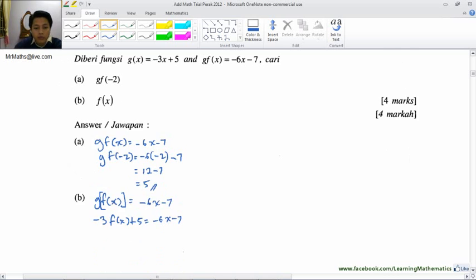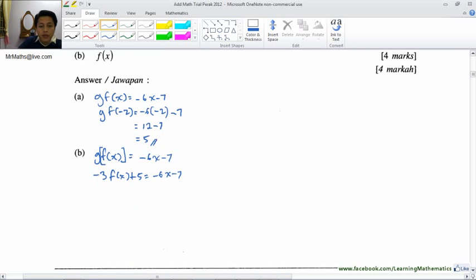Let's move down a little bit. And what's next? We need to leave only the f of x function on the left hand side of the equal sign. So we need to transfer the minus 3 and positive 5 to the right hand side. We need to do anything that deals with minus and pluses first. Anything that deals with multiply and divide will need to be done at the last stage. So let's transfer positive 5 first to the right hand side, so it becomes minus 5 over here.